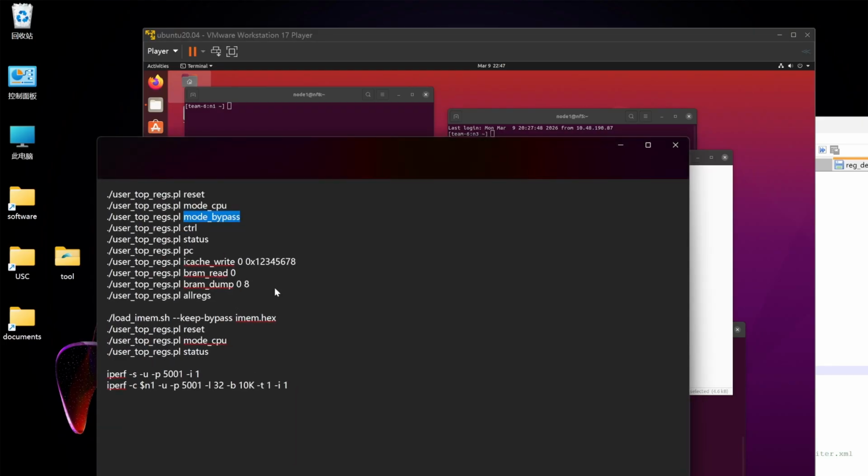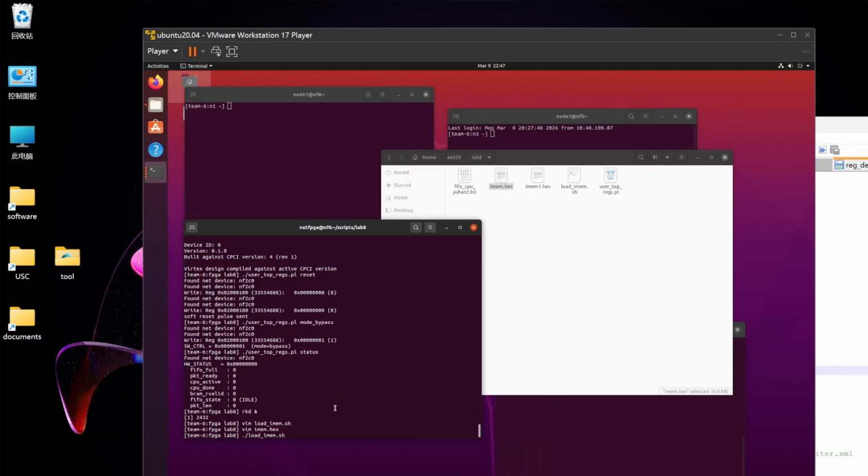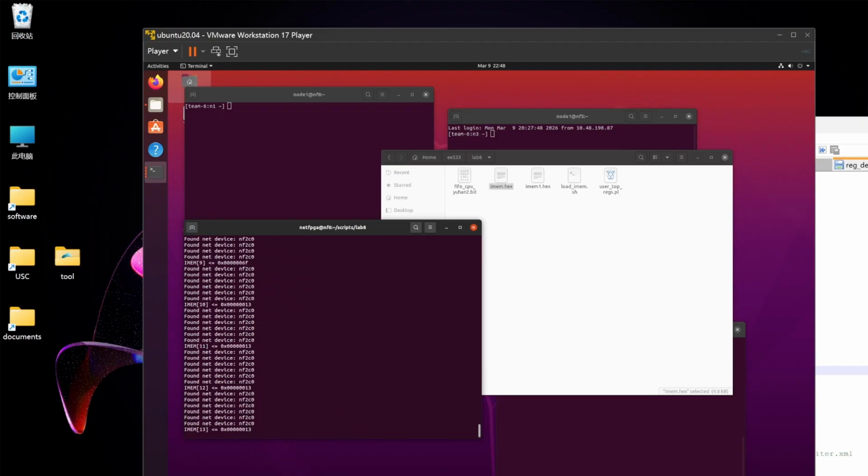You had better use this to keep it bypass first. And now it's loading.